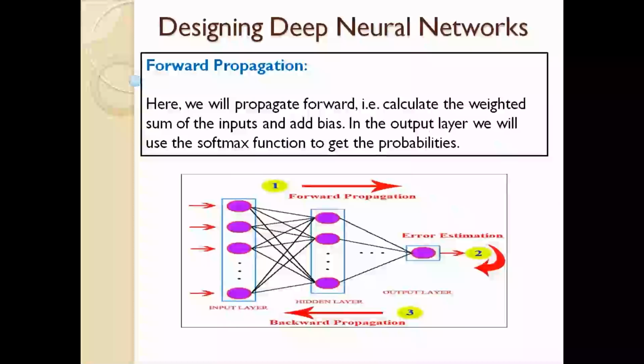Forward propagation and backward propagation. Whenever we are working on any project, you can design your own neural network. How will you design your own neural network? For example, you will identify the project data. You will come to know that in the project data, the number of input columns is 5. So you will keep 5 neurons in the input layer.